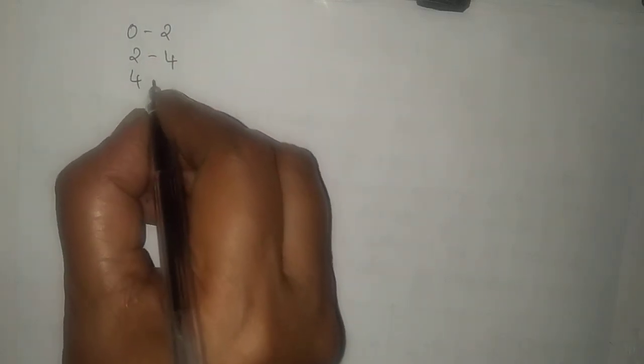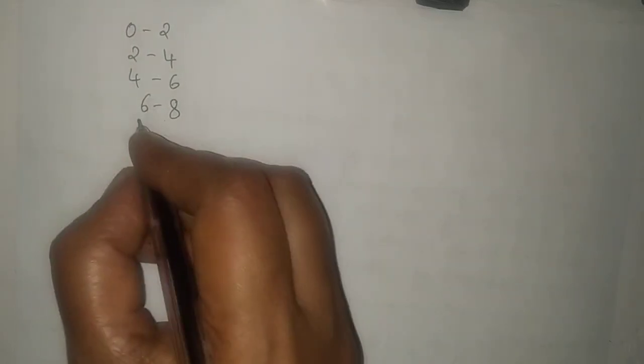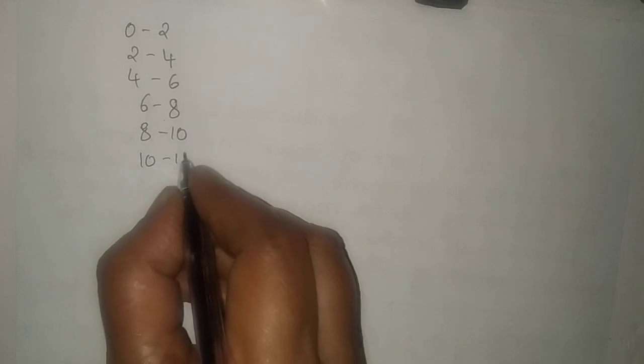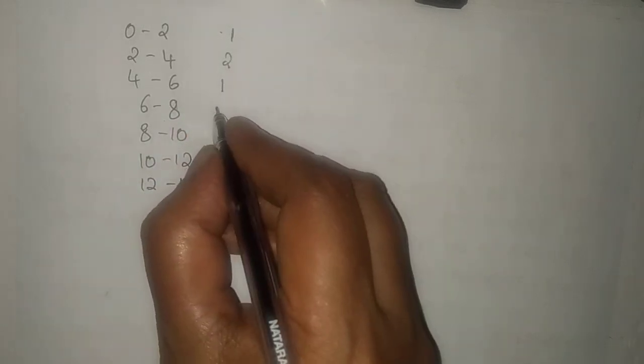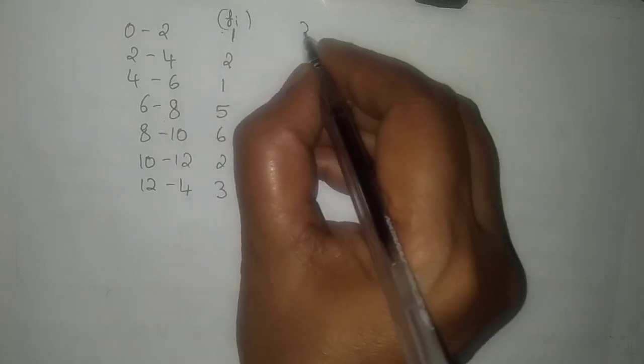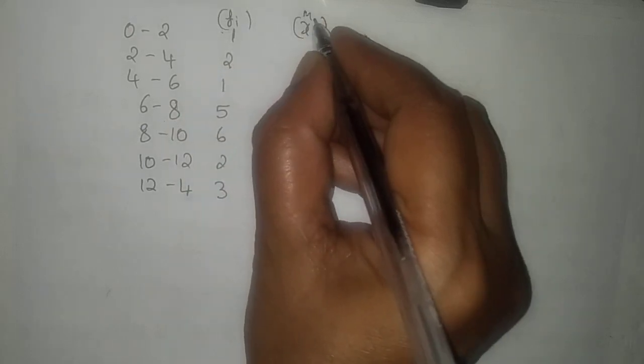Once again we'll make the table here because we are continuing on the other sheet. So I will write down here 0 to 2, 2 to 4, 4 to 6, 6 to 8, 10 to 12, 12 to 14. I am writing roughly because we have already written it on the other page. The data given was 1, 2, 1, 1, 2, 1, 5, 6, 2 and 3. Now this is Fi. Now we have to calculate Xi, the midpoint.